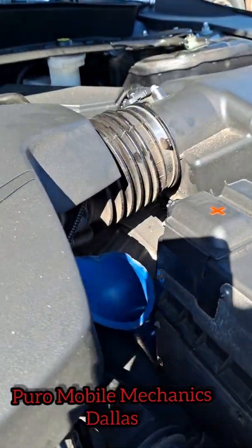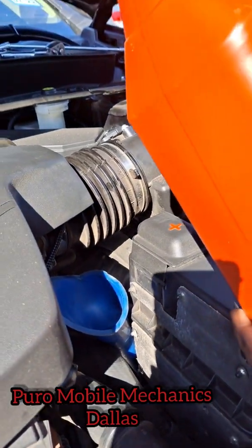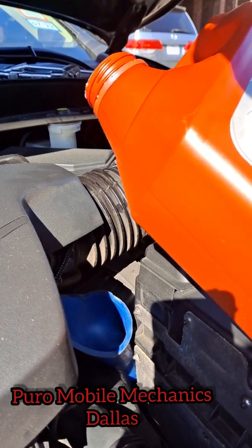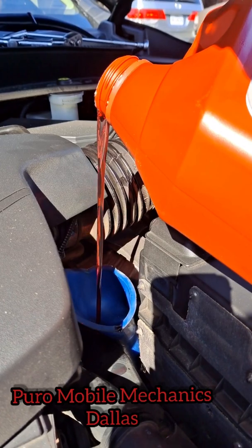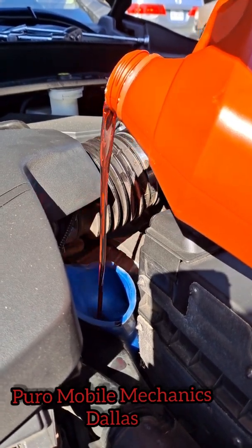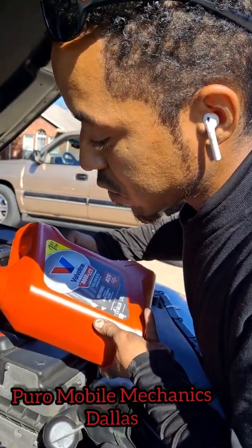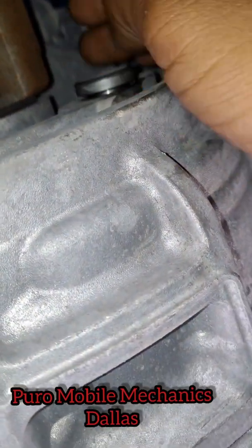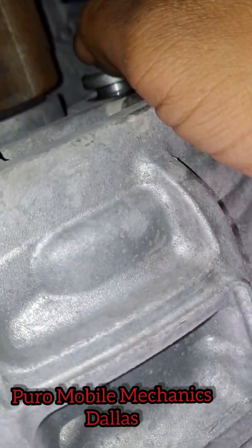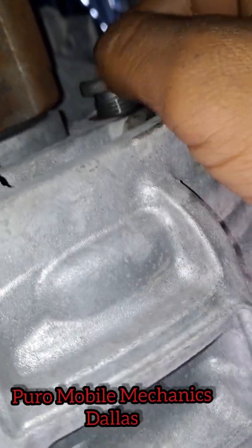We got our funnel right there, and we're just gonna be super careful. It's gonna take about 3.5 quarts. We're gonna pour some in, and then we're gonna check the level with the vehicle on. Now with the vehicle on, we're gonna undo this plug. So say this is the check plug. Once it leaks out of here, your ATF is full.